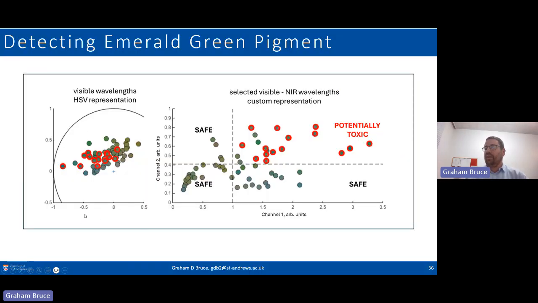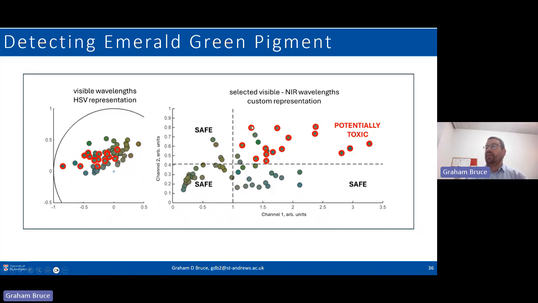So two graphs on the slide here. The one on the left basically says if you only look at the visible part of the spectrum, the bit that we can see with our own eyes, it's very, very difficult to disentangle where on this graph do the points with red surroundings lie versus the points with black surroundings. So the ones with red surroundings are the books which are toxic. The ones with the black surrounds are the ones which are safe. So just using our eyes, you cannot reliably separate them out.